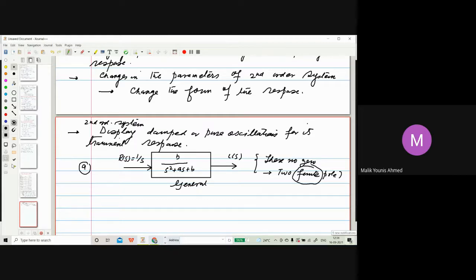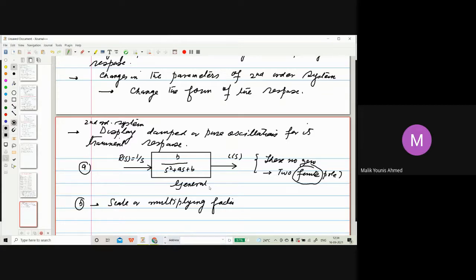The term in the numerator is b. It's a multiplying factor, or we call it a scale. That means it is a number that multiplies something. It can take any numerical value, and by taking any numerical value, it will not affect the form of the derived result. Whatever results we derive, it will have no impact on that.